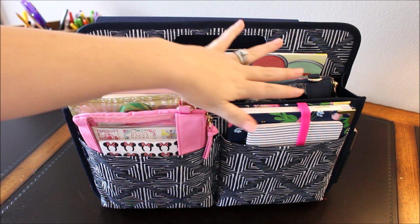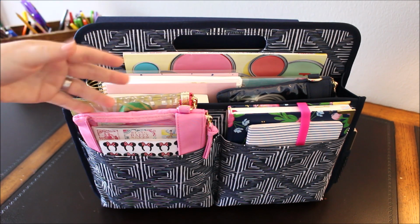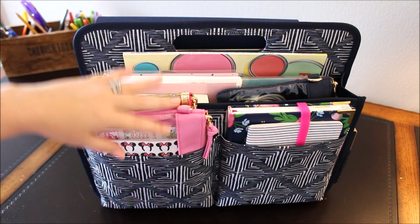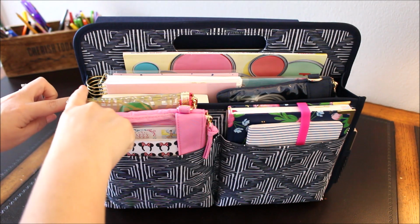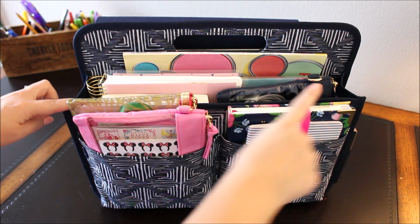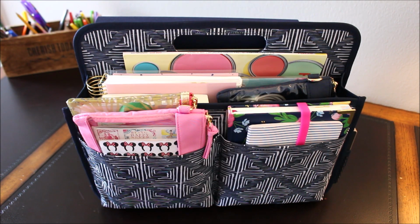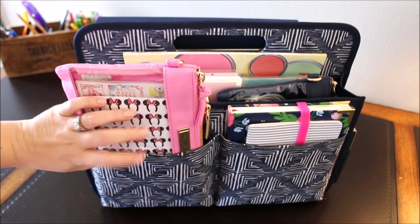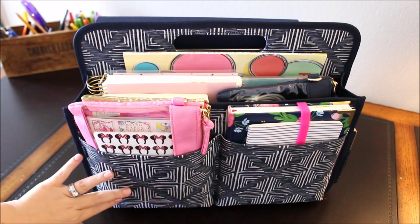So this is kind of, I would say, the front of it. You have 2 pockets. There's not really a front and the back. They're just obviously 2 different sizes, and there's different pockets on either side. So you have 2 pockets here in the front, and then you have the long pocket here in the back. And you have this same long pocket on the back side, which I'll get to in just a second. So these 2 front pockets here are the perfect size for the small Lily Jade packing cases. Those of you that have this particular pouch already know the size of it, so you can kind of compare how big this pocket is.